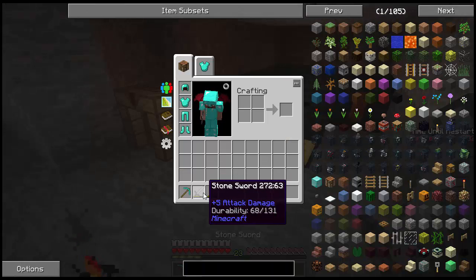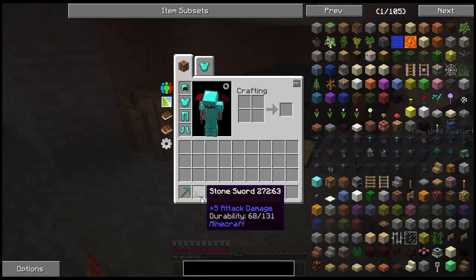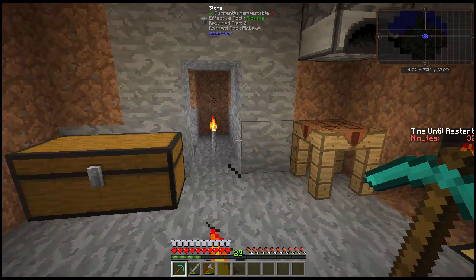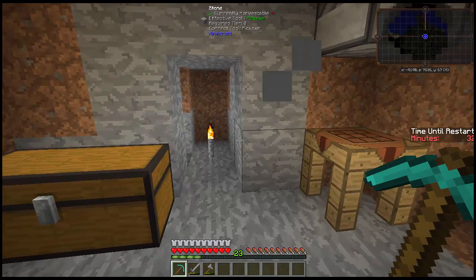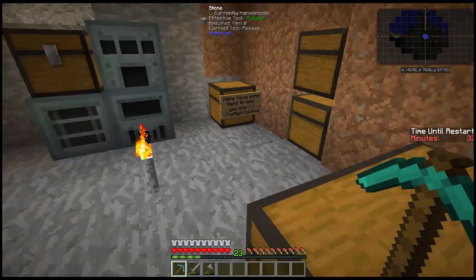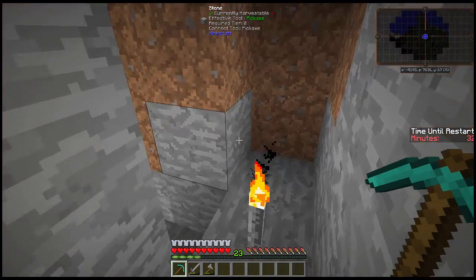Because at the moment, our tools, we have a stone sword and a stone axe, and we don't have a proper pickaxe. We could use a diamond, but this is modded, and I want a proper decent pickaxe for if we go mining, and I want a hammer as well for mining, so we could tear through the core. And yeah, that should be pretty fun.